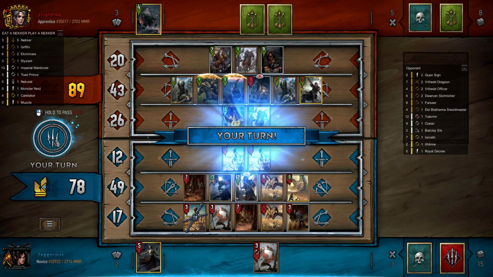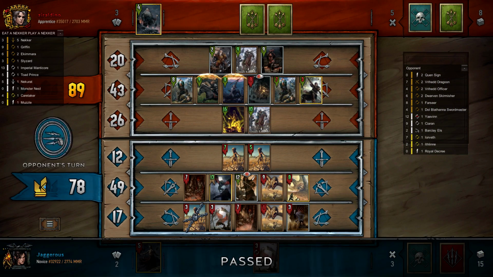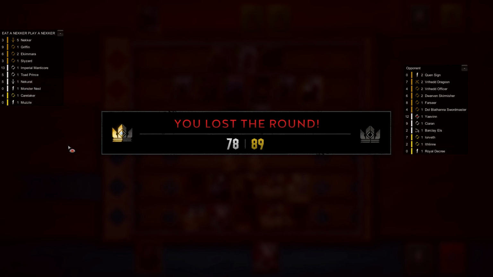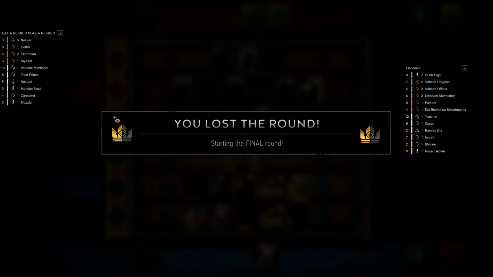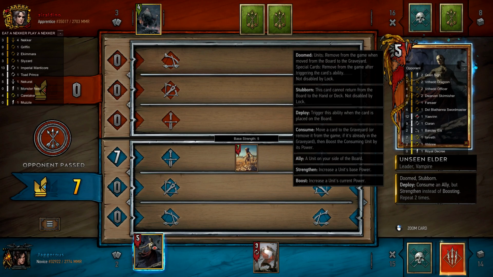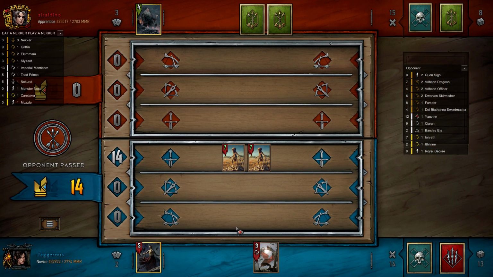Okay, that's your round. Have fun. Enjoy. I'm out. He's got 1 card on us, but we have 2 Nekker carryover. So I think that kind of works out okay for his 1 card. And we have a really nice play here. Like the Slyzard, Griffin, and then triple eat is pretty good, right?